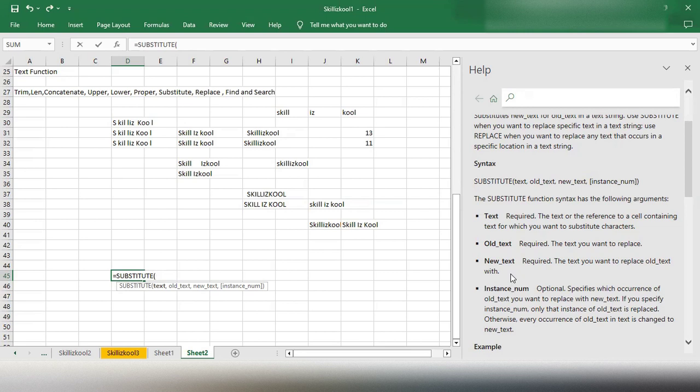The old text is the text you want to replace, and the new text is the text you want to replace the old text with. And the instance num, which is optional, specifies the occurrence of the old text you want to replace with new text.